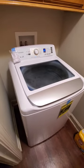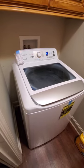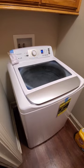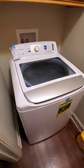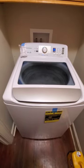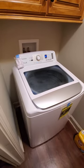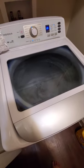But I just wanted, if you're out there and you're looking at this Insignia 4.1 cubic foot washing machine, it's $500 plus another $150 on a 5-year warranty. Can you do better? Probably. So, I don't know. We'll see. I'll keep the reviews coming. This is just, I guess, review part one. But check out this weird feature that it does.